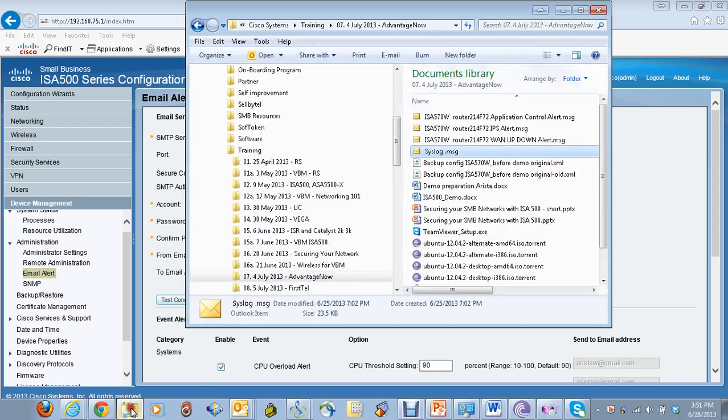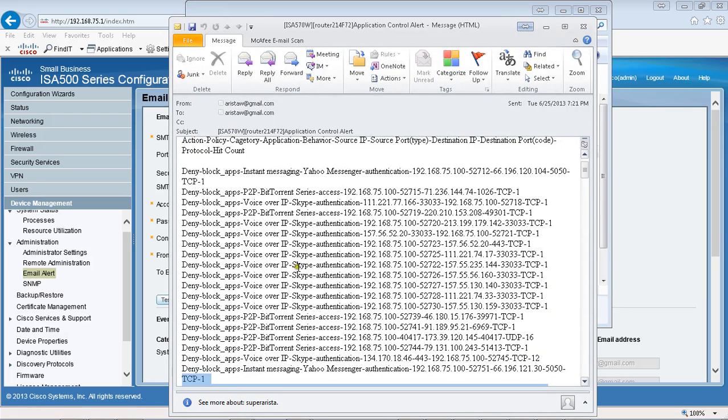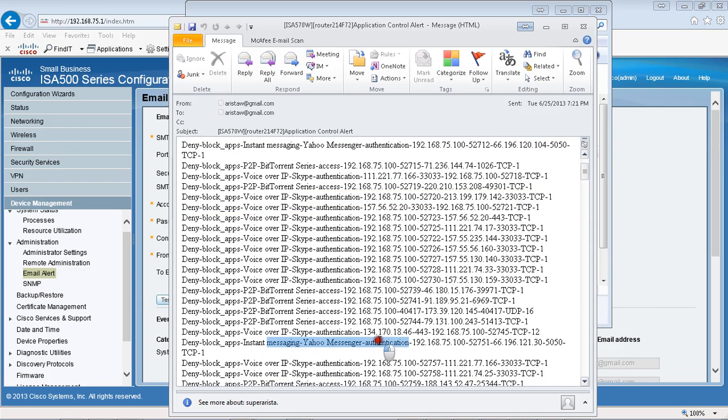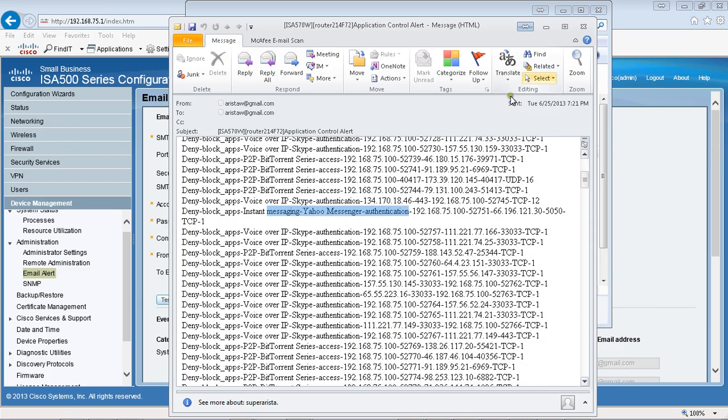After that, the ISA500 sent me the application control alert to my Gmail to show that BitTorrent has been blocked, Skype has been blocked, Yahoo Messenger again, and so on.